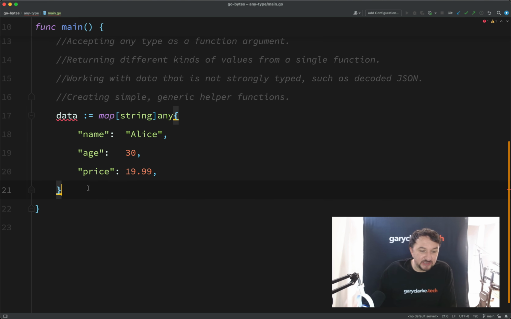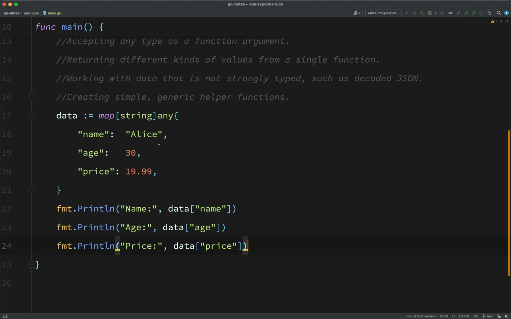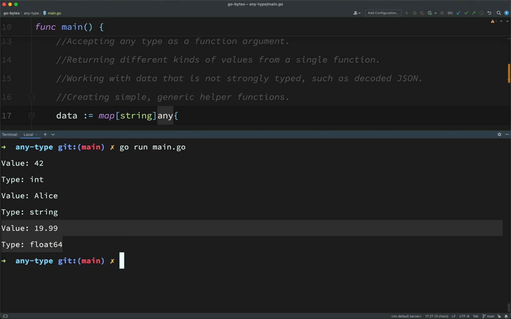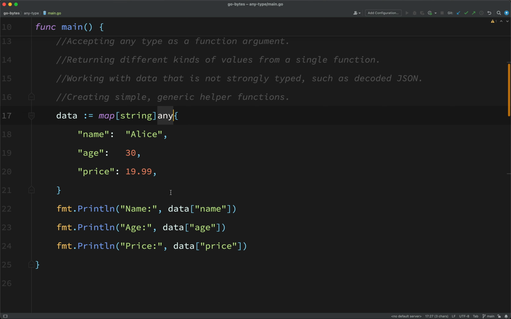Let's print this out, and really I'm just printing these to show that this works and there is no problem with having different typed values in a map if you use any as the type. Let's show this. It should just show us the values, and so we get name, Alice, age 30, price 19.99.